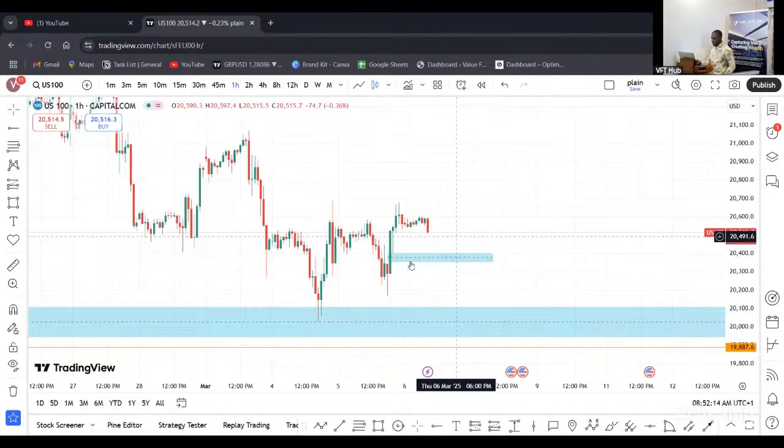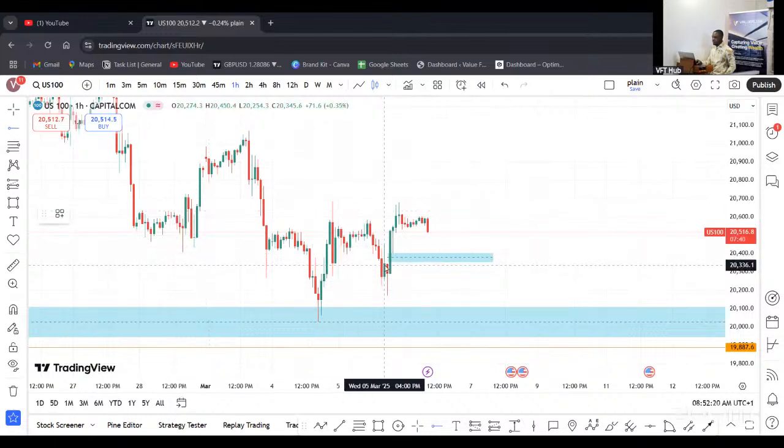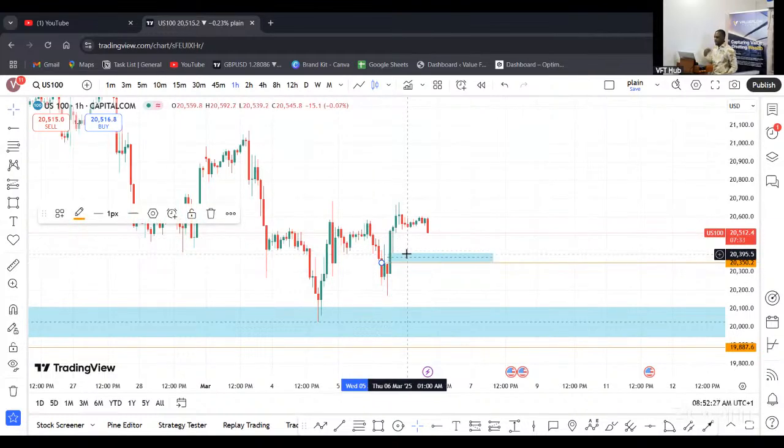Fair value gap just below, and then we have another block sitting pretty well, right? So if this holds, we should expect that price is going to tap into this other block and then tap into this fair value gap, probably wick on the other block, and then we see it flying to the upside again since we are beginning to buy to the upside one more time.